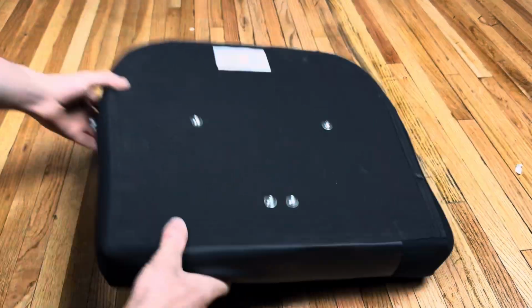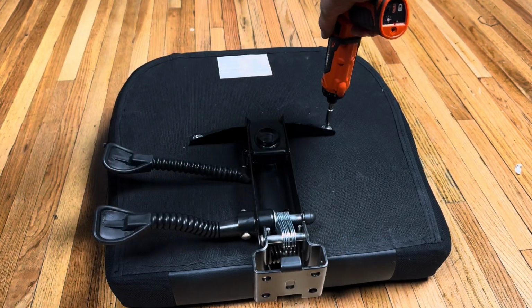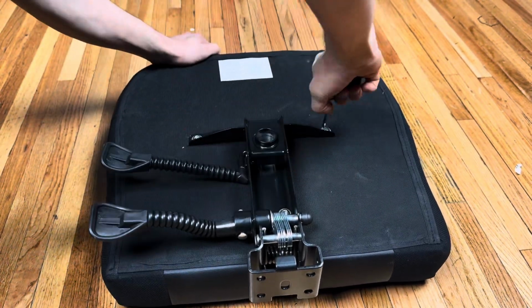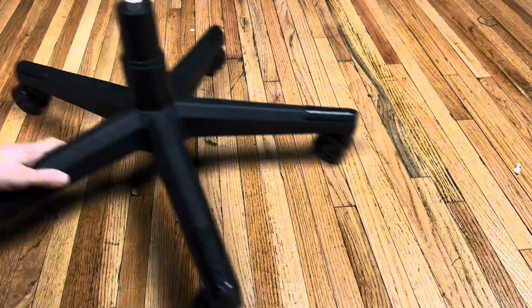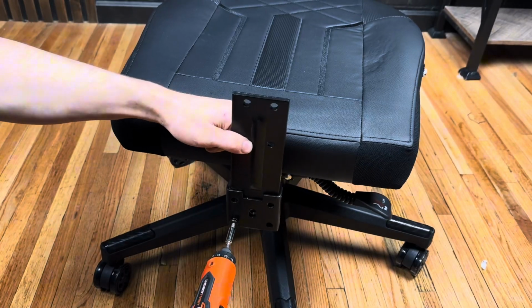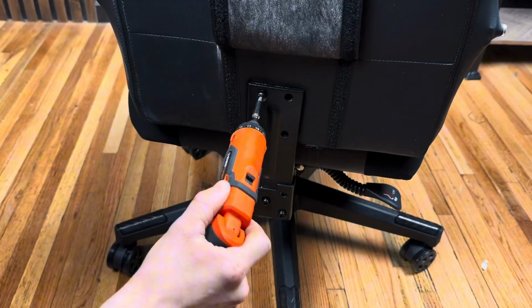And now we're going to take the bottom seat cushion, pull out all 4 of these screws, line up this piece here with the threaded inserts, and then put all 4 of those screws back in. And here I'm just using the Allen wrench that came with it to make sure they're good and tight. Then attach this to the base, just drop it on top of the gas strut. Then we can drop in this metal bracket, make sure it's lined up, and put in the 3 screws. Then grab the backrest, line up the holes, and screw it in.